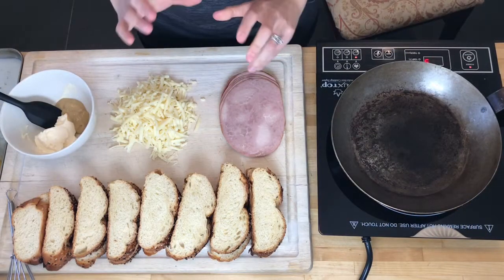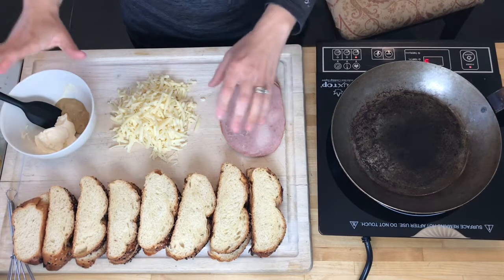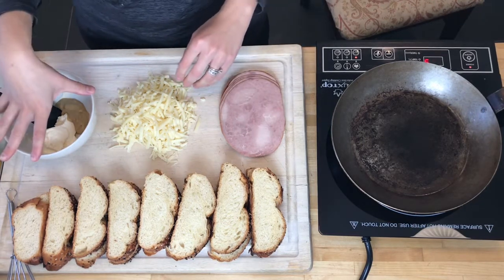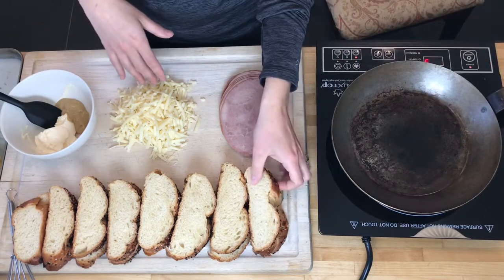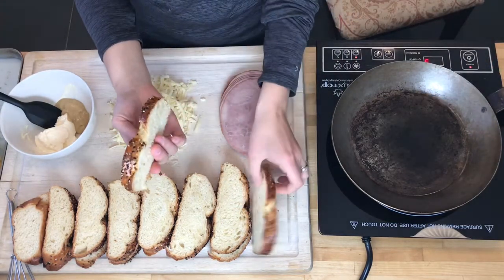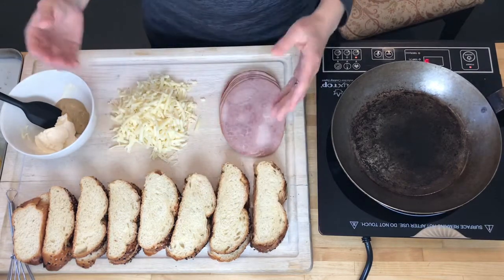This is a ham and cheese sandwich that is going to have a ton of flavor because it has a mixture on the inside and a mixture on the outside before it gets heated up. So I have here some challah bread that I had made with some everything seasoning on it, which is a good start for flavor right there.